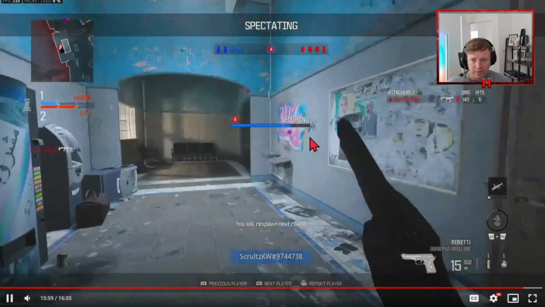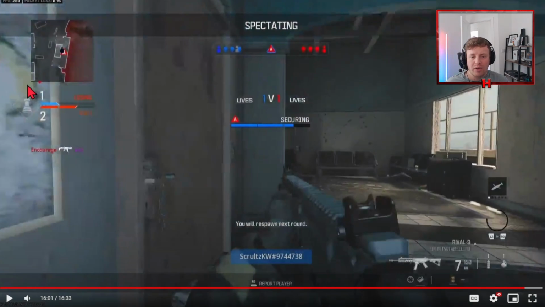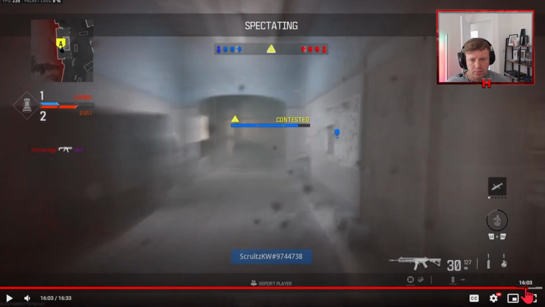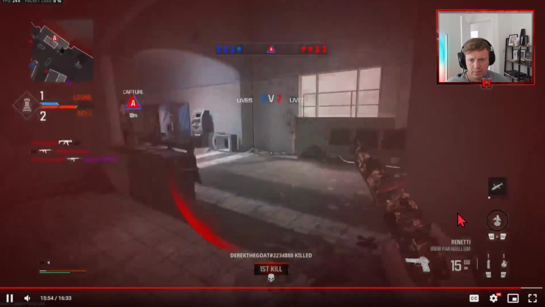Let's have a look. And it's a 1v1. It's a 1v1. And I know this isn't you, but I'm going to still criticize it because, you know, there's people watching. It's a 1v1 and we know exactly where they are. Why are we not throwing a stun there? Do I see that player?